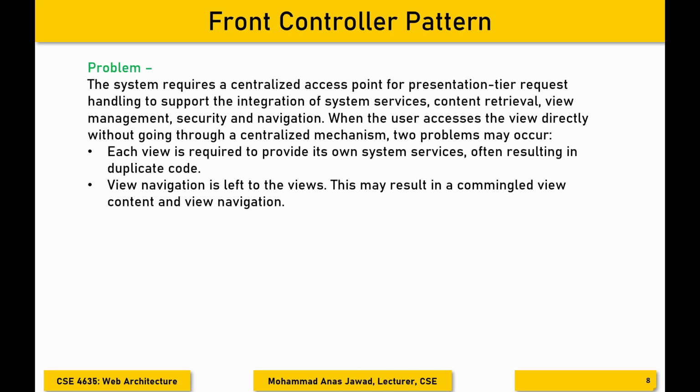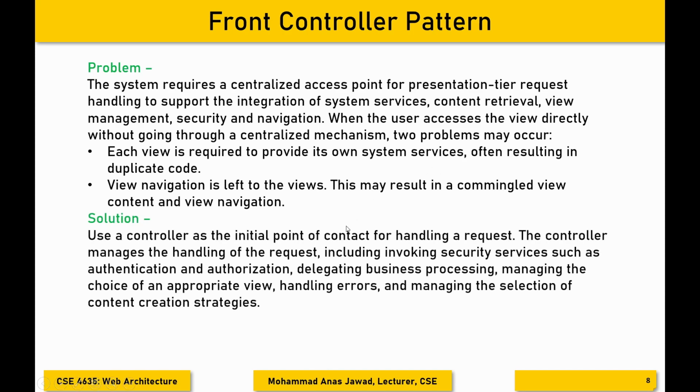So how can we solve this? Or how does the front controller pattern aim to solve this? Well, the solution is pretty simple. The front controller pattern says that we should use a controller as the initial point of contact for handling a request. Whenever a request is received, the controller is going to manage different kinds of services, like invoking security services such as authentication and authorization, delegating the business processing, managing the choice of an appropriate view, handling errors, and so on. And then finally, delegating the control of that request to the appropriate class or the appropriate servlet. Okay, so very simple strategy.